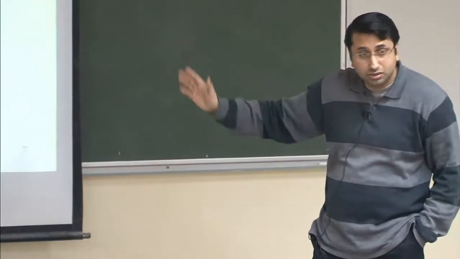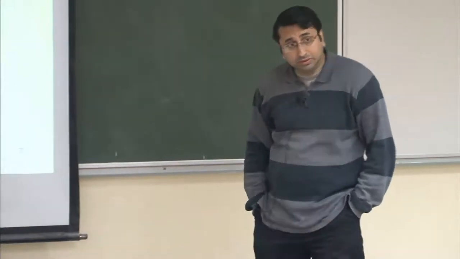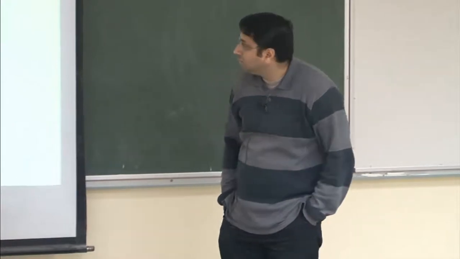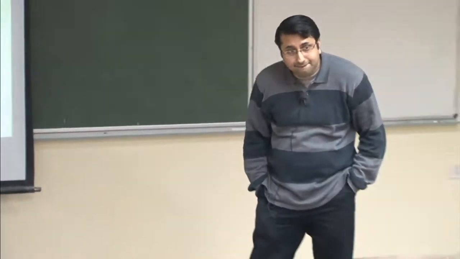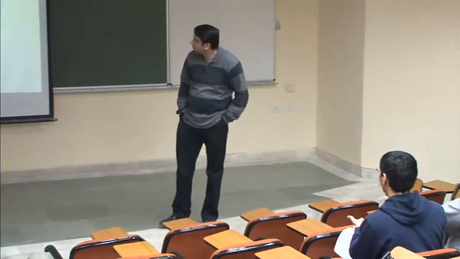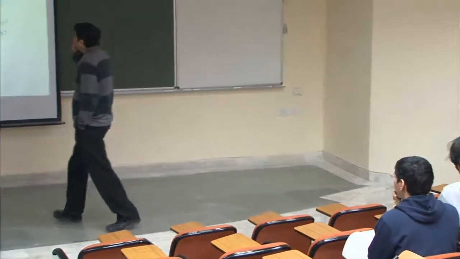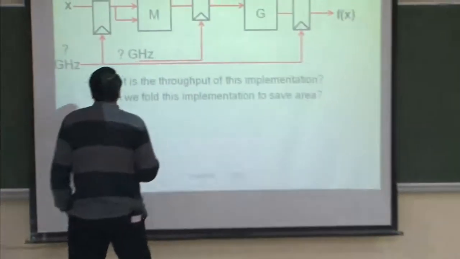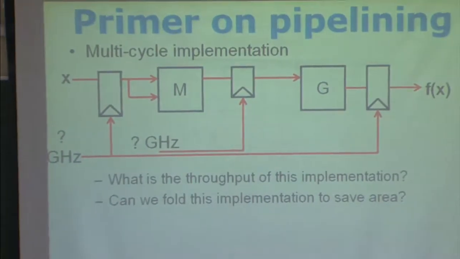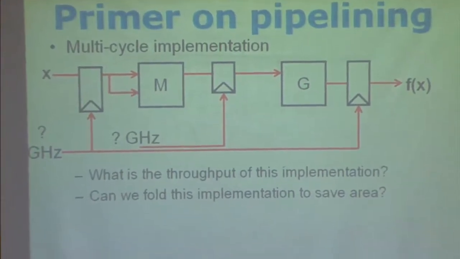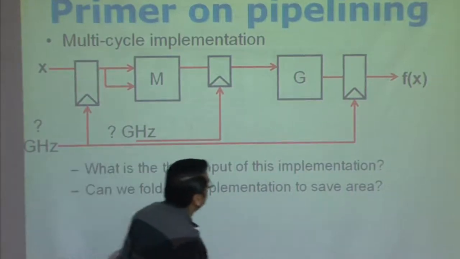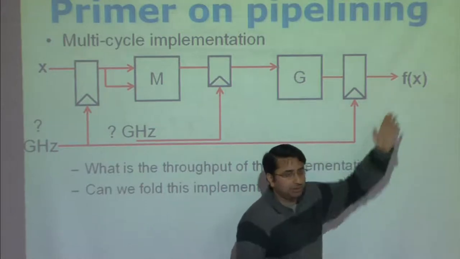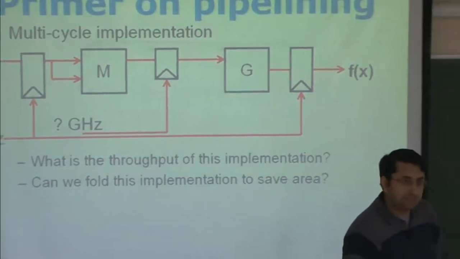Both places m plus g? Are you sure? But with some shift. The second block will be with some initial shift. Gap will be there. For the first block, the starting point will be slightly shifted from the first block. Why is that needed? Because the second block M plus G cycle is different from the first block M plus G cycle. That's okay, so you're worried about the fact that the first output may be garbage. Fine, okay. Forget about that.